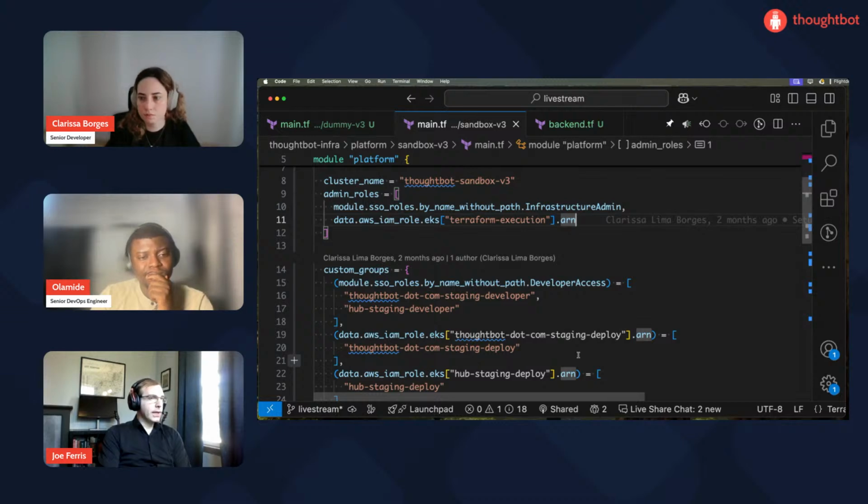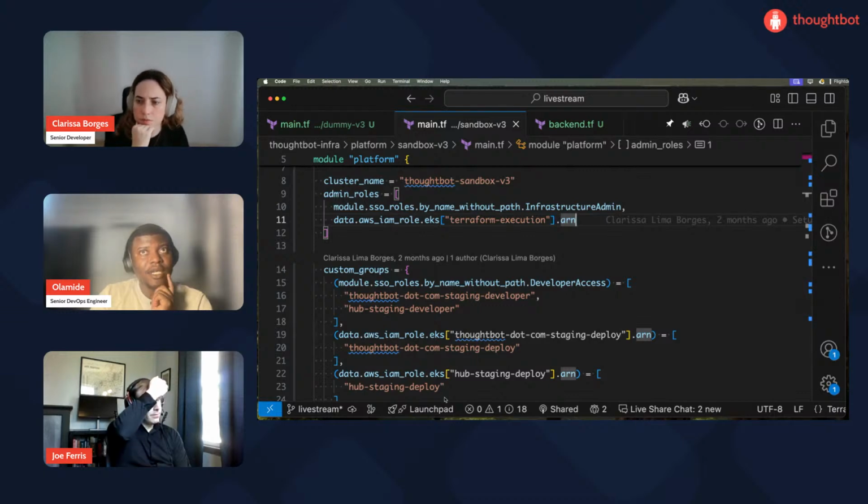What I'm thinking is that people can use the Access Entries API directly for that, since you don't need the Flightdeck module to manage it anymore.